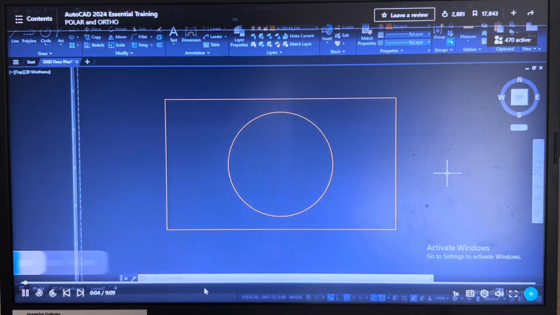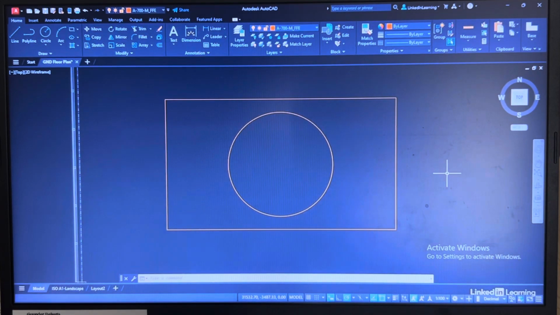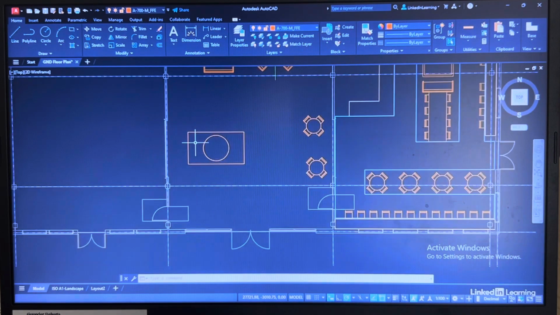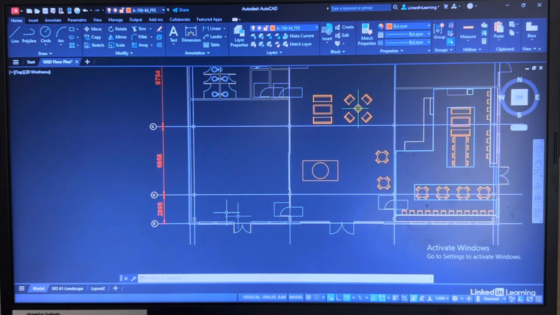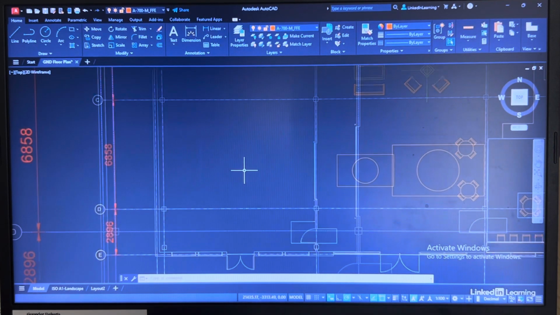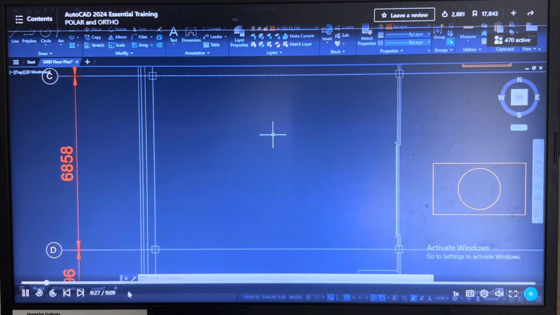floorplan.dwg file, and I've left it in the same state as it was at the end of the last video, where we created our rectangular table with the circular insert, like so. What I'd like to do is just roll back on the wheel a few notches and zoom out a bit, and then we're going to pan across and go into this space here in the floor plan. So zoom in a bit, make sure it's nice and centralized using pan like that.